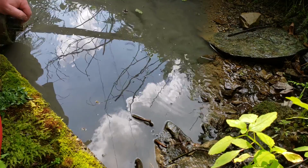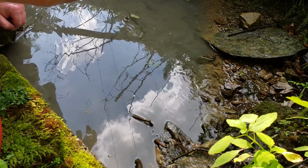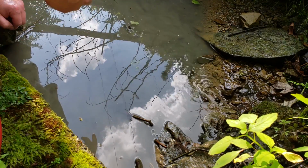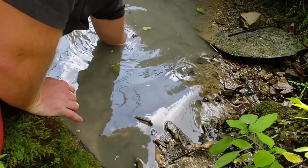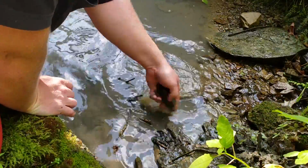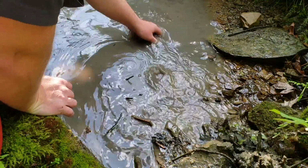The last time I was up here, there was a whole bunch of brush over top of this, and it was cool, so the bugs didn't want to come in here because it was so cold. But just this past spring, they trimmed all of the brush as part of right-of-way maintenance. Obviously another problem with this is that it silts in, and I'd have to do something about that.